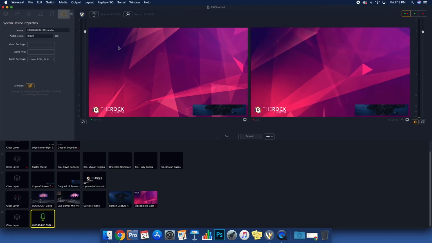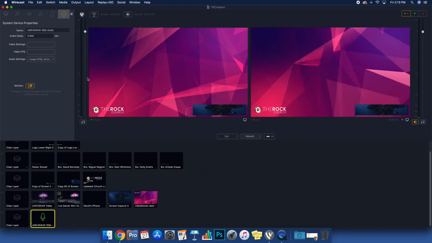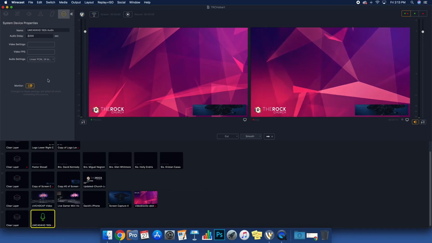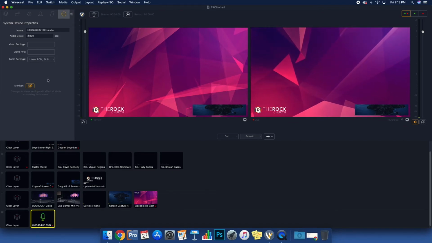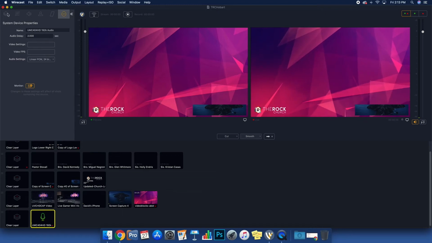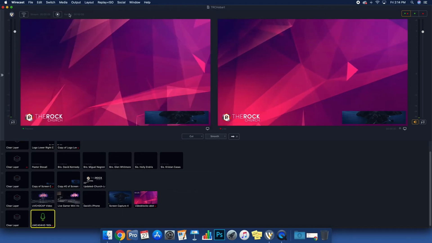So what we're going to do, going back to the computer here, is go ahead and add a 2-second delay on the audio. That might be a bit over the top, but we'll only know when we check it. And if it's a little bit too much, then we can go in here and back that down a little bit. So now that that's done, we can close this panel.